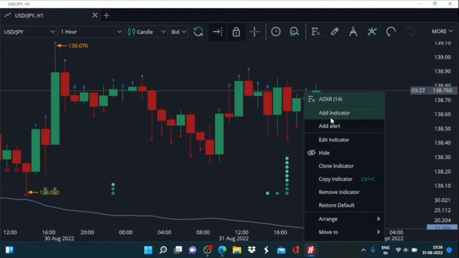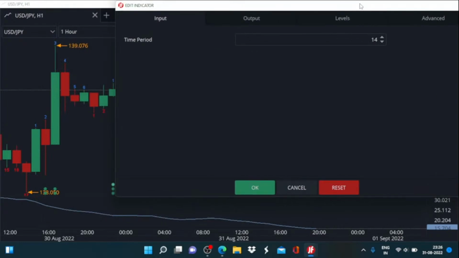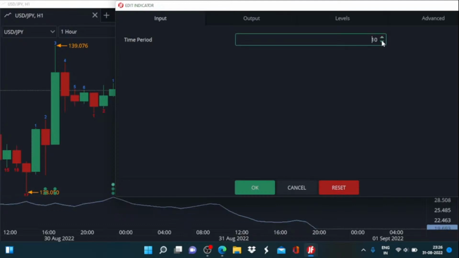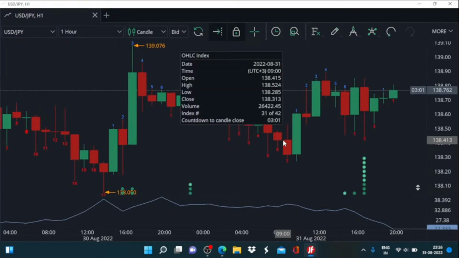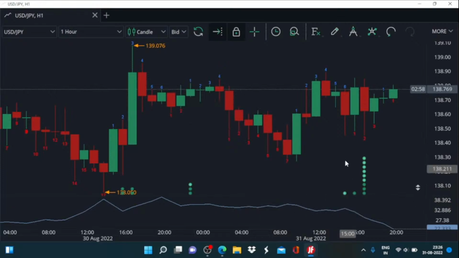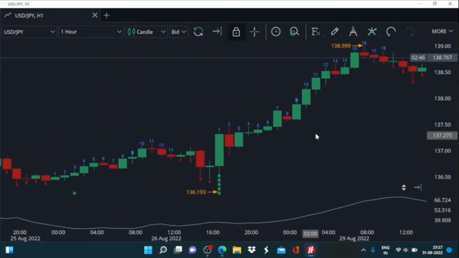Coming to the editing options, we can vary the calculation period which is considered for the output of the ADXR. This is the number of candles which will be utilized to calculate the output value of the ADXR. If we lower it, then we will have a lot more fluctuations in the output value of the ADXR, and that is expected as the momentum is likely to change from hour to hour. As we change the calculation period, the fluctuations will be that much more visible in the ADXR output.